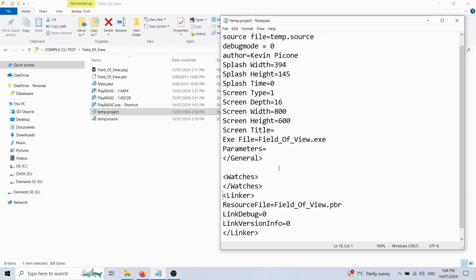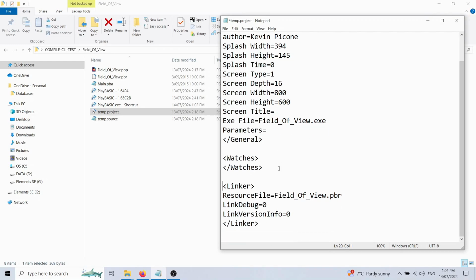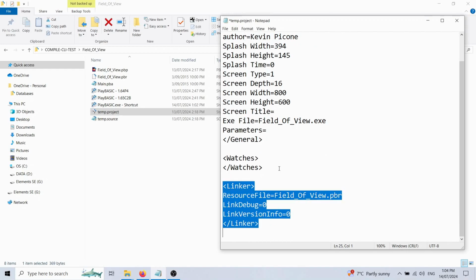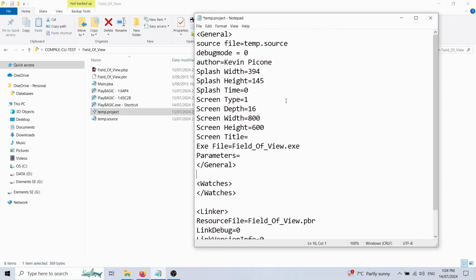We've got these blocks: a general block, watches, linker. Each section relates to those properties within that thing that we're referring to. We could pretty much have some of these broken up yet again, like there could be a splash section or whatever. There's no point doing it now. But they're just plain text.